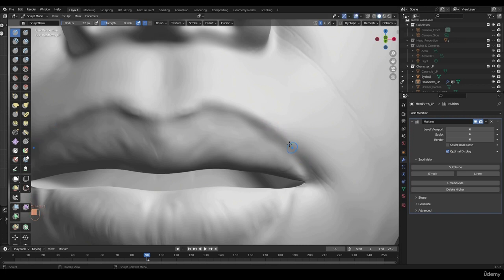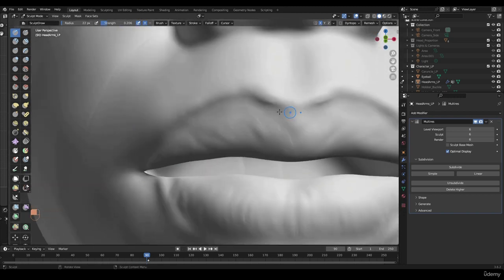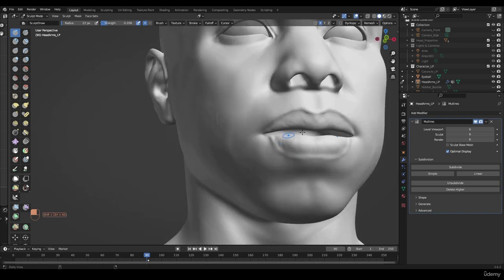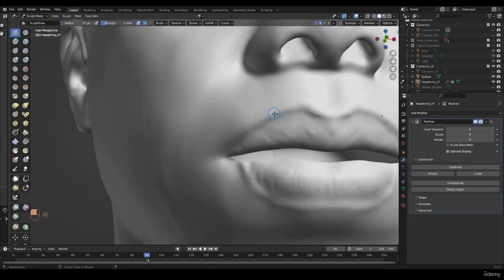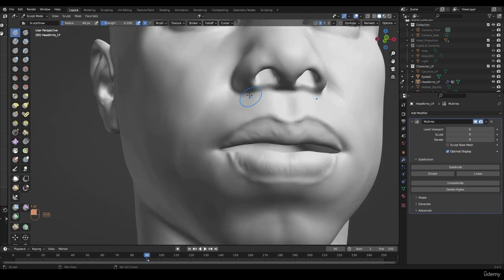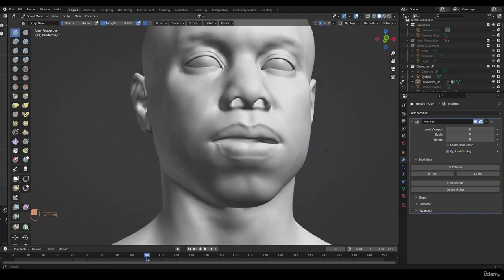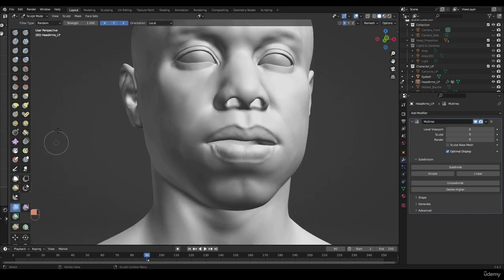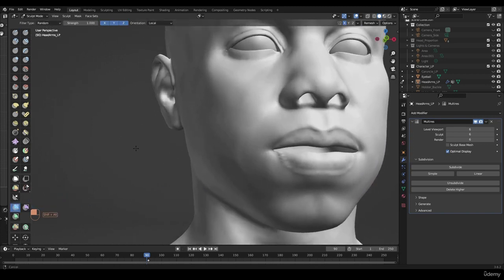Before you add the pores, it's very important that you're happy with the overall shape of your character. Otherwise, if you have to fix any part of the character, you're going to have to re-add the pores, which is not bad, but to make it easier for yourself, it's best that you're happy with the overall shape and the wrinkles and all the tertiary forms. Okay, now back onto the mesh filter, random, and let's try again.